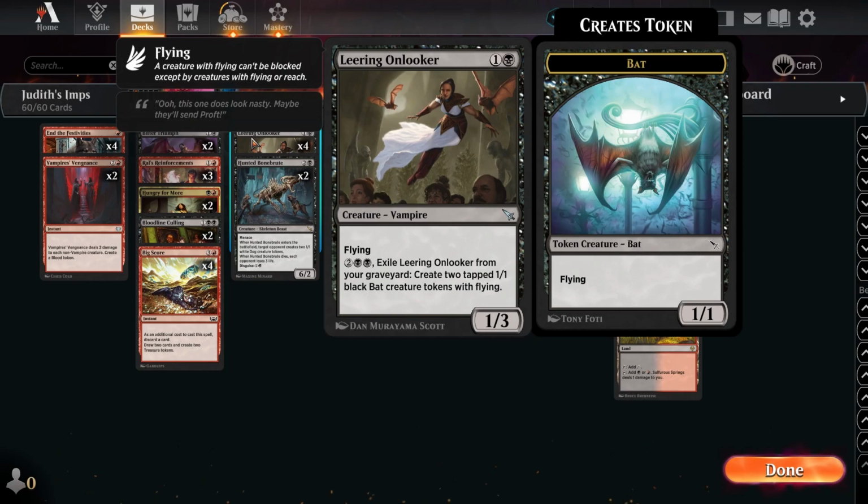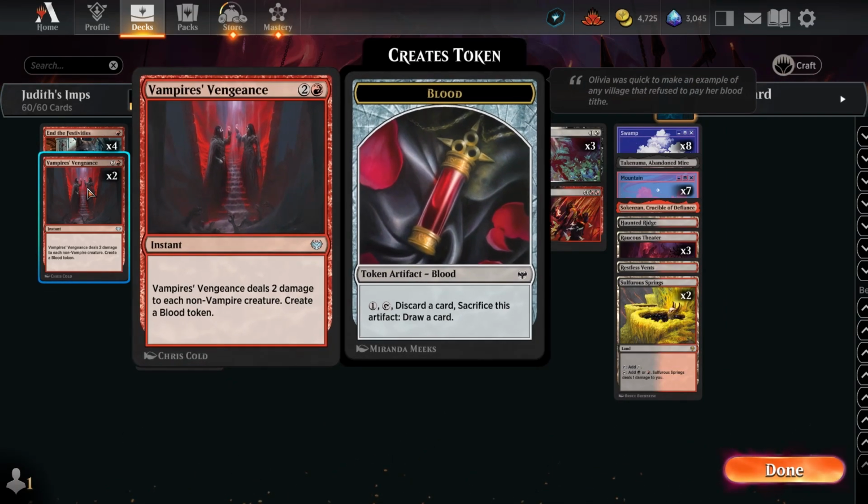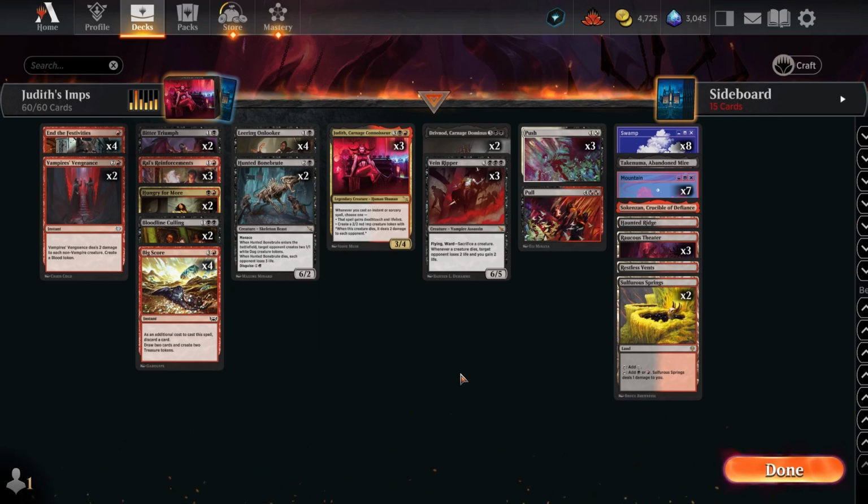We got some Onlooker in there, pretty nice card for 2 mana, a 1/3 flyer, and when it's in the graveyard, a good thing that I feel happy about, discarding to the Big Score, is you could pay 4 and you get 2 tapped flying bats, which helps out for the Vein Ripper because those are tokens. We can Bloodline Calling them, we could Vampire's Vengeance them, and kill them, and wipe the board. So let's get into some games, see how we do.